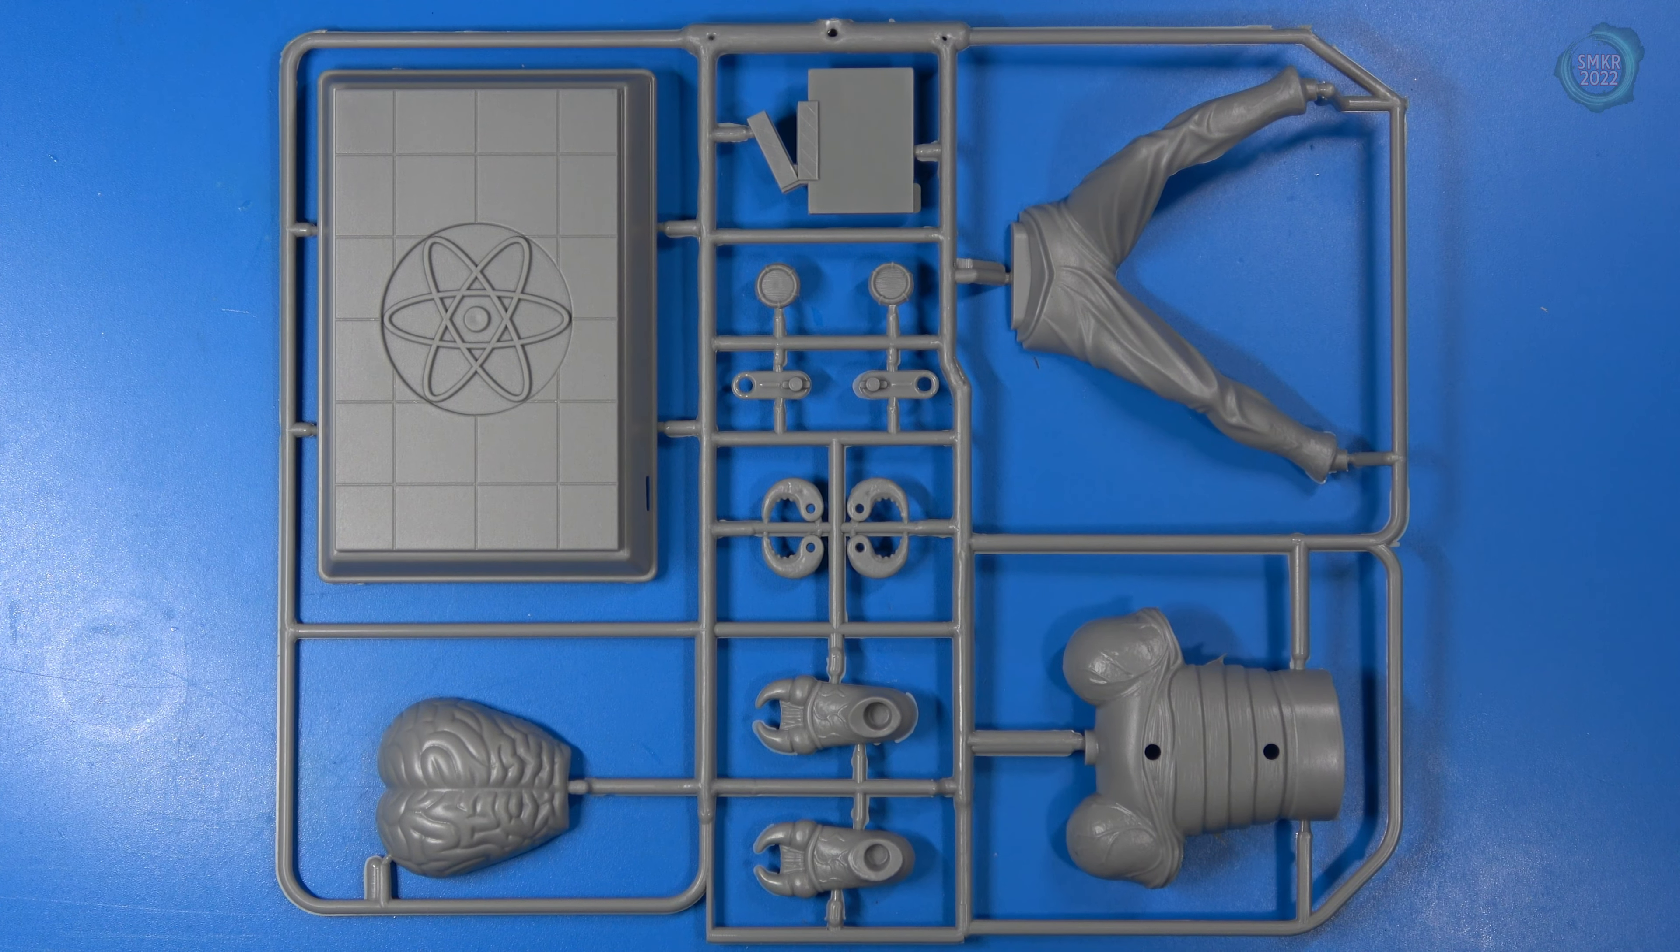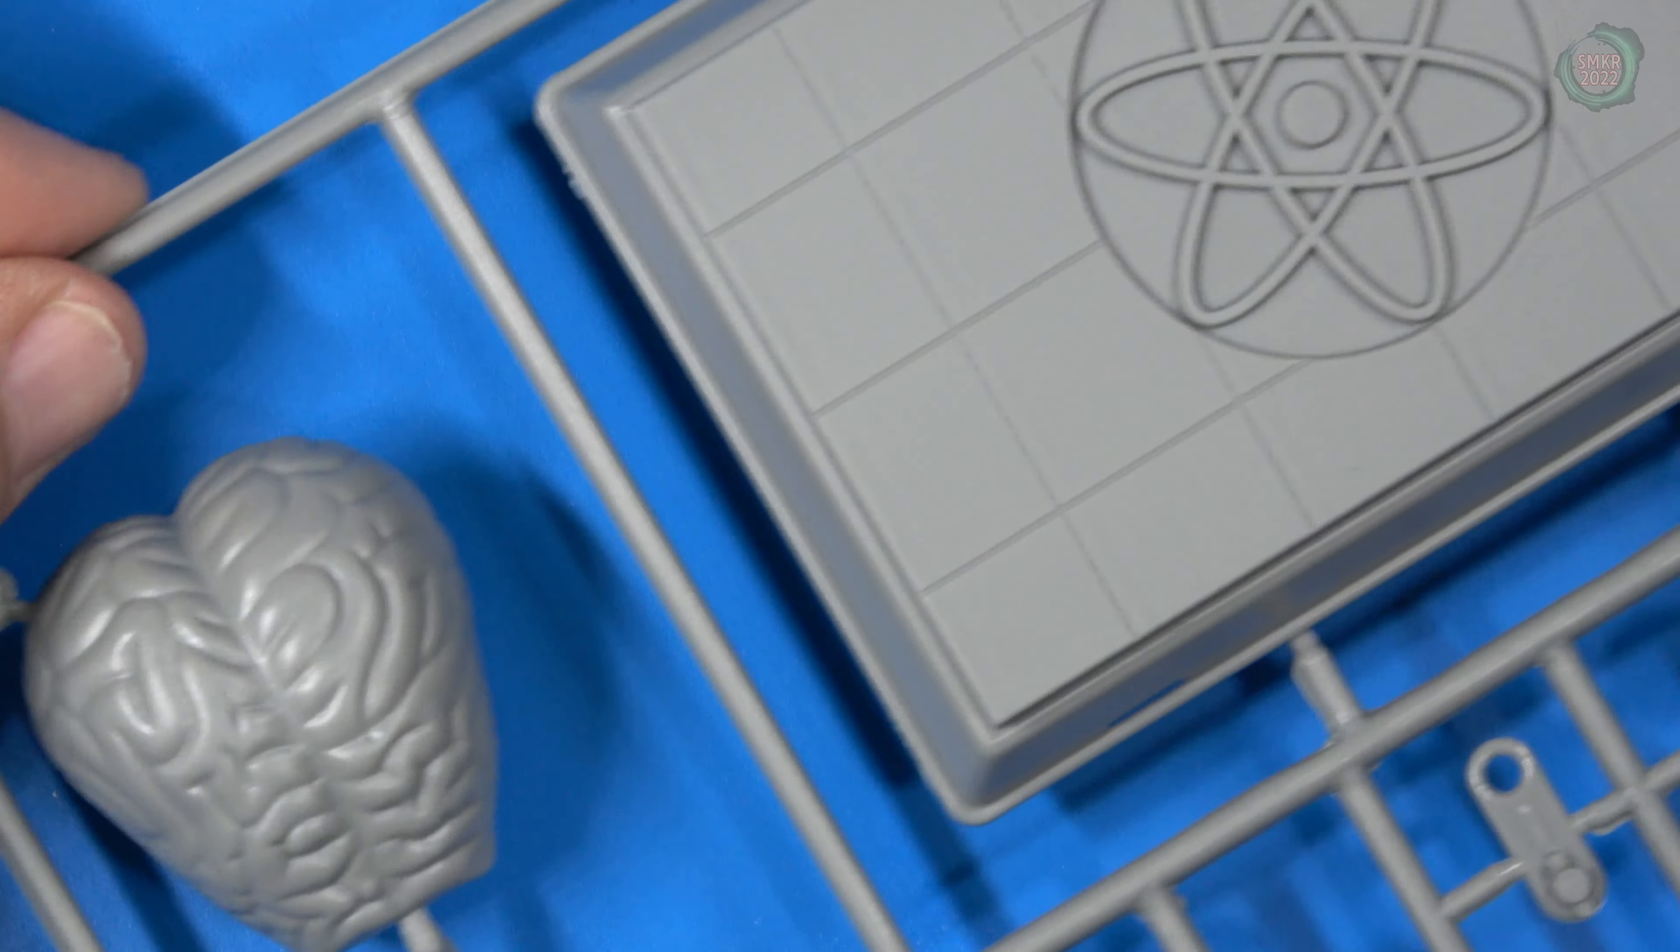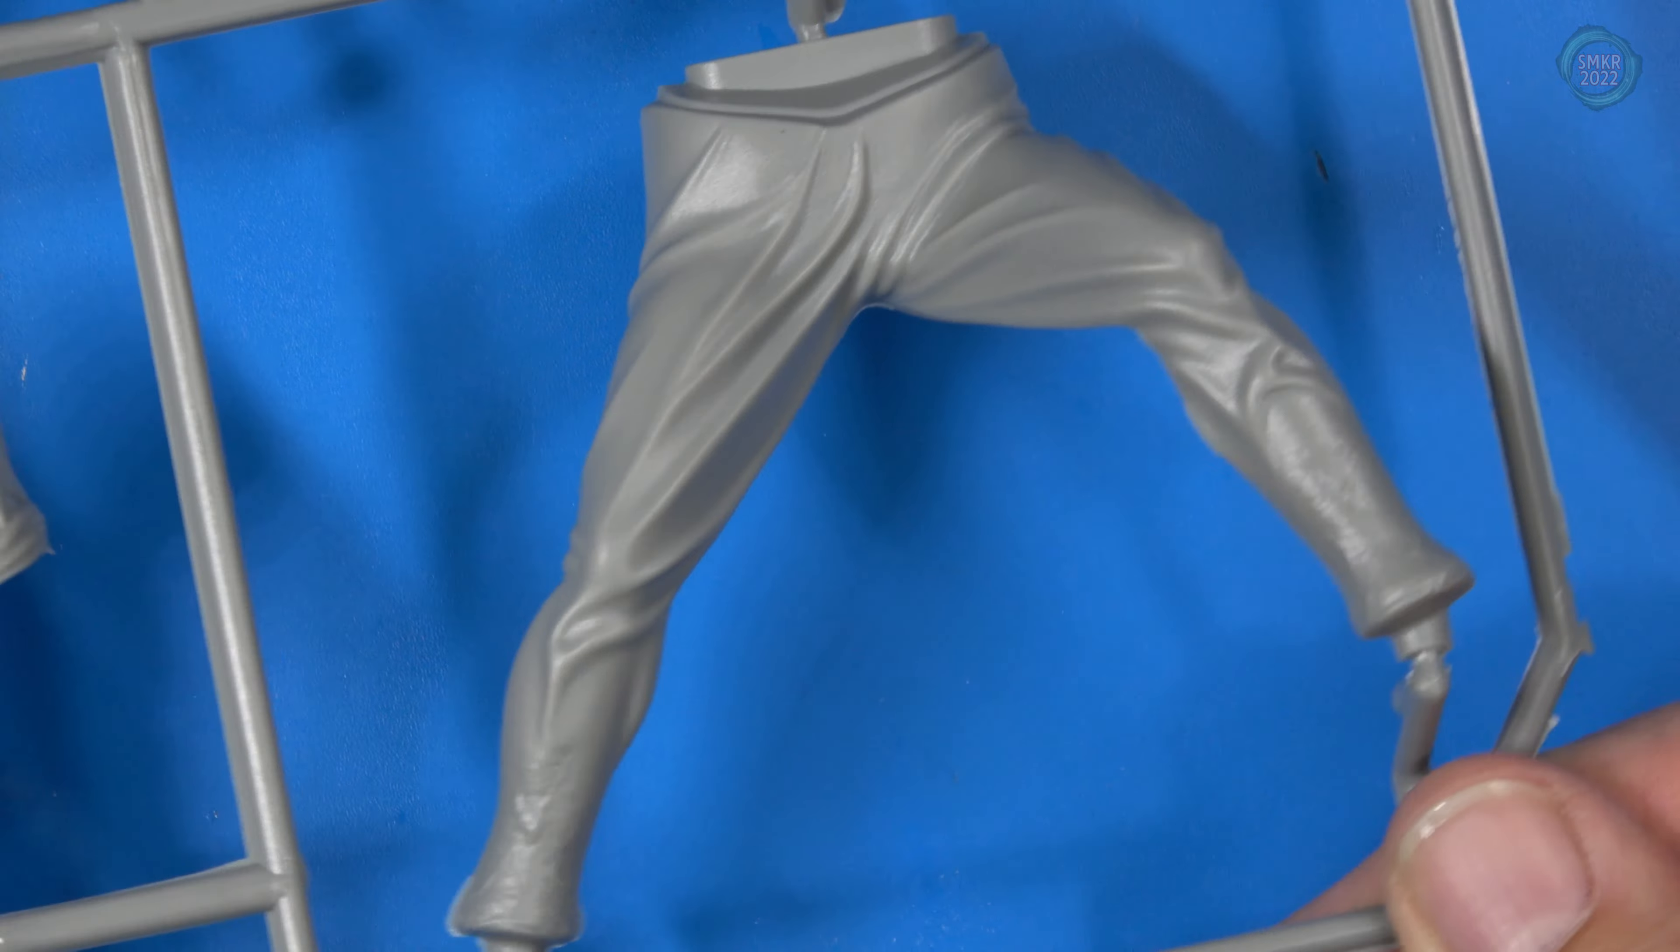Here's the next tree, which includes the base, the front of the legs, the back of the torso, the feet, claws, and the back of the head. Let's get a closer look. Here's the back of the head, nicely detailed there. Brain matter, obviously. Here's the base and the front of the legs.